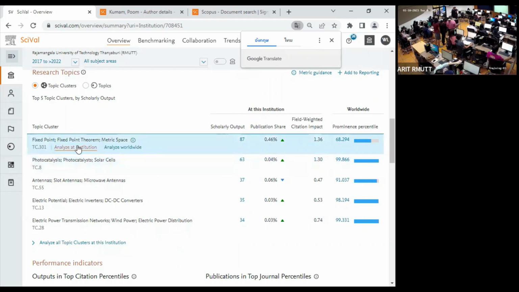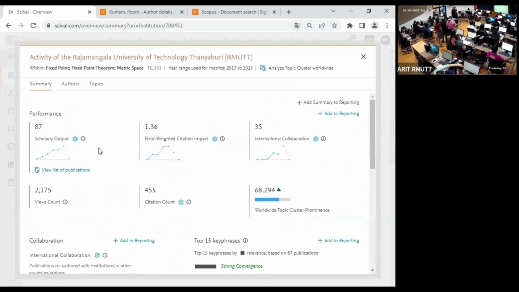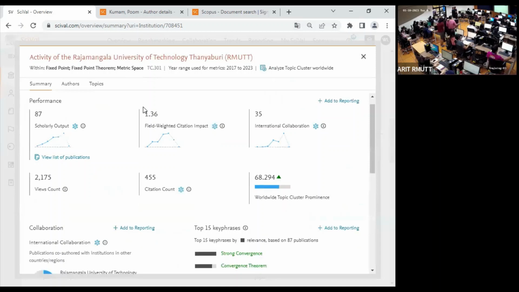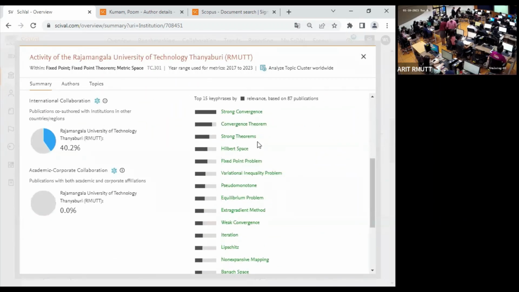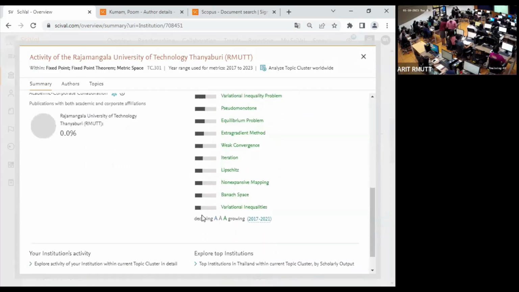Right, and if you want to analyze, who within RMUTT are contributing to this number of papers, right? So just analyze at the institutional level, right? Total of 87 papers. These are some of the key phrases, right?